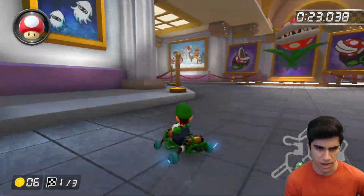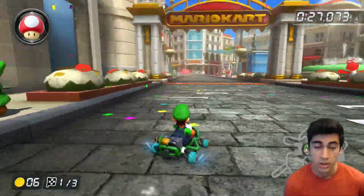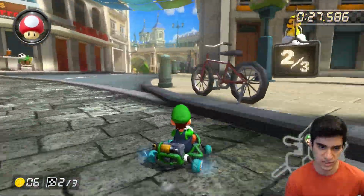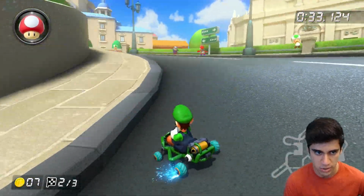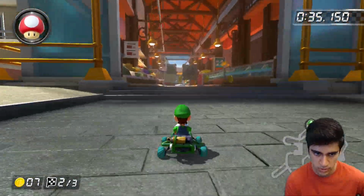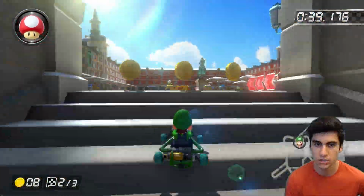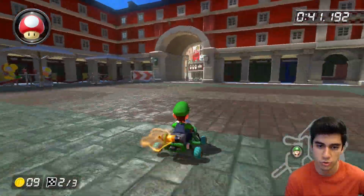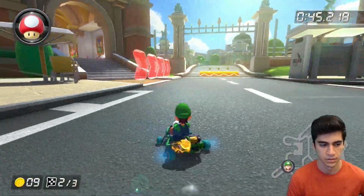And then we find areas of track to drive on that I did not know were possible to drive on. And then as we learned in the 150cc record, there's this whole section that is just tighter and you just drive through the chairs. I'm assuming they'll do that in 200 as well. Probably harder, but let's see. Where is it? I think it's after this part. Yeah, you just go to the right. No, okay, on 200 you don't. Yeah, it's too difficult. You'd have to slow down too much, I guess.